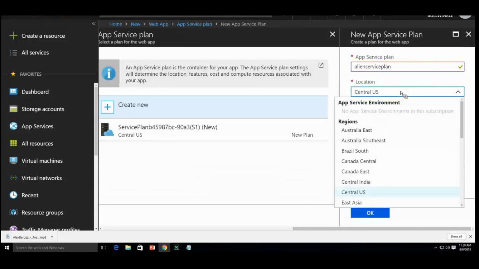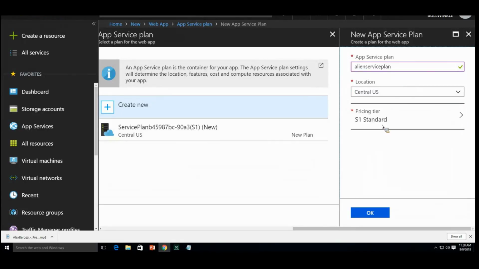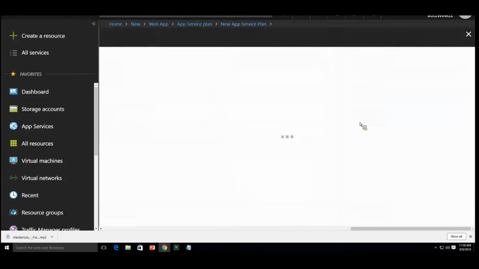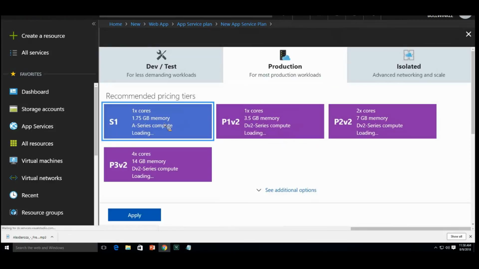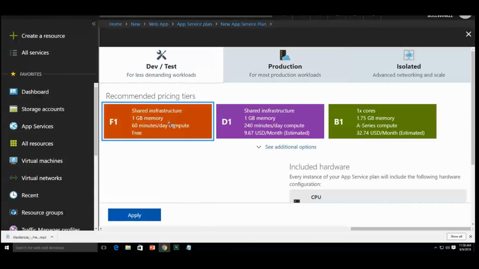There we go. I'll host it. Yeah, Central US, that's good. And now the pricing tier. Here's something that's fun about web apps. There is a free tier, by the way, so you can test your application code to see if it's going to run at all in Azure. Okay, so this is a good place to start.